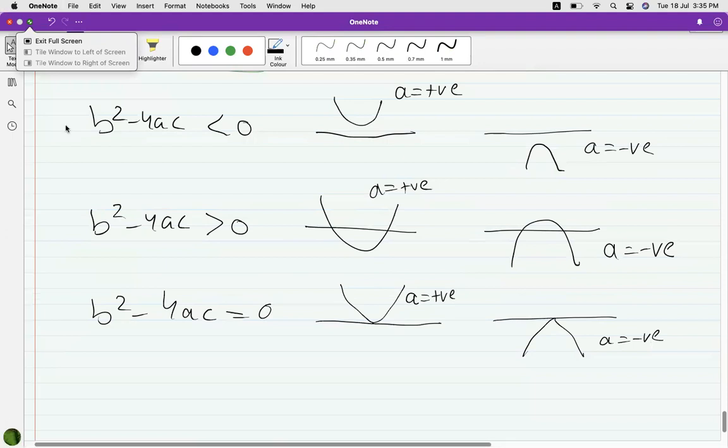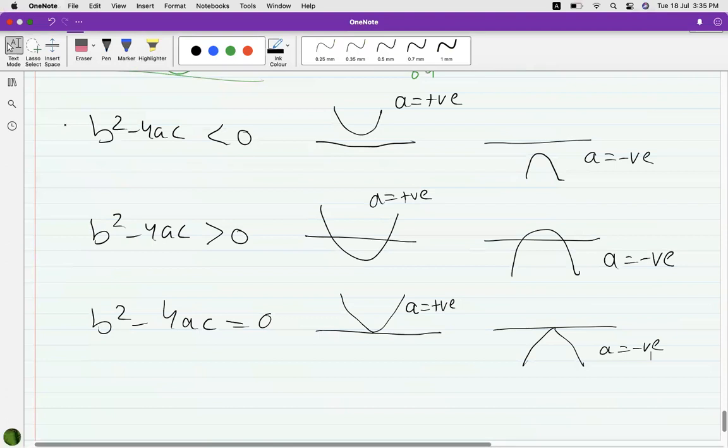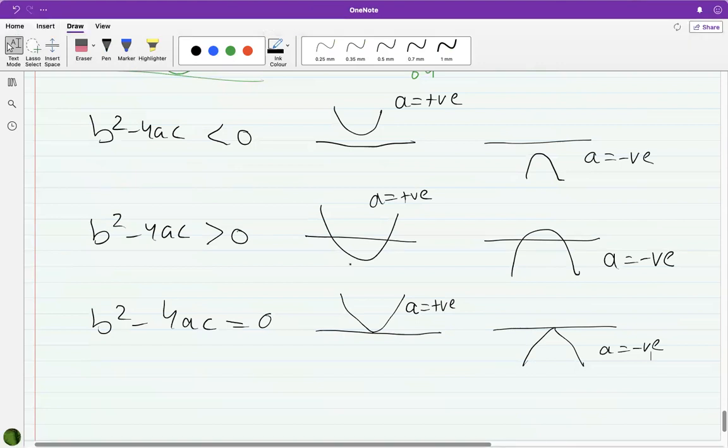So when b squared minus 4ac is equal to 0, there's only one answer, right? Yes. It can be either negative or positive. The actual graph also contains the y-axis, so it may be intersecting at this place, and the answer will be positive. It may be intersecting at this point, and the answer may be negative. Whatever the answer is, it will be one. There will be only one root in the case when it is tangent.